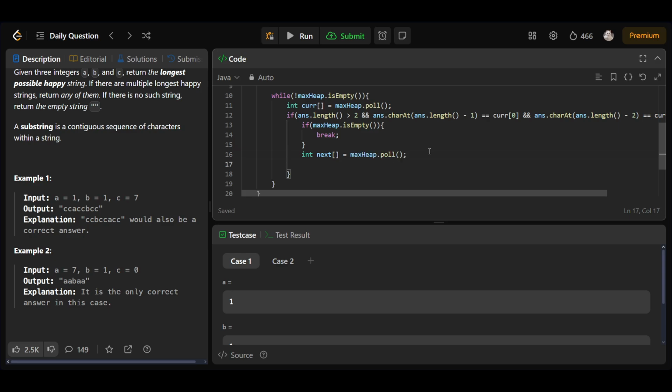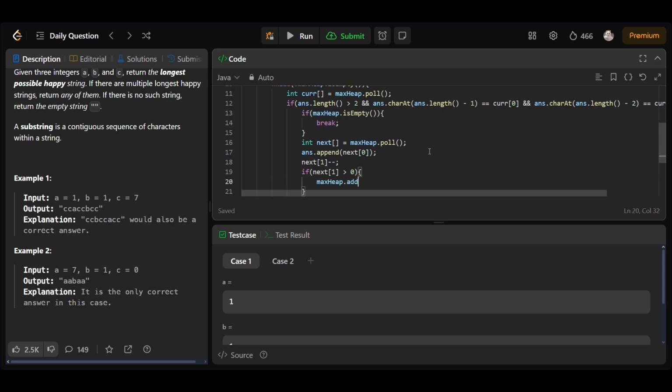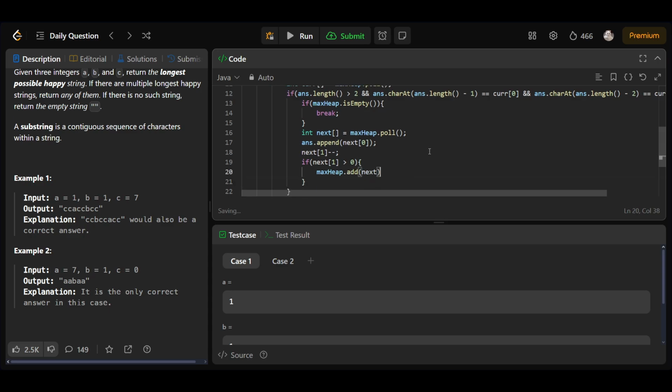I'm just worried that we might need to typecast it further ahead. Then answer dot append next 0, and then I'll be decrementing the frequency for this, so next 1 minus minus. Then I'll be checking that if next 1 count is greater than 0, then I'll have to add it to the maxheap again, maxheap dot add next.